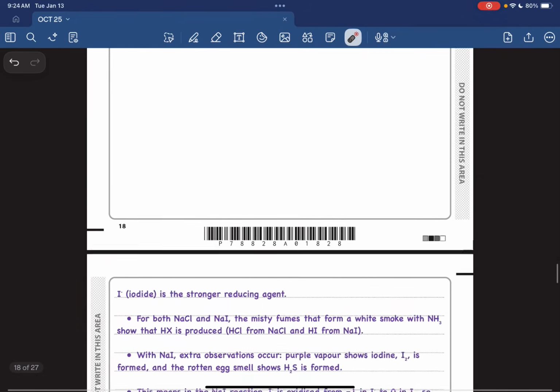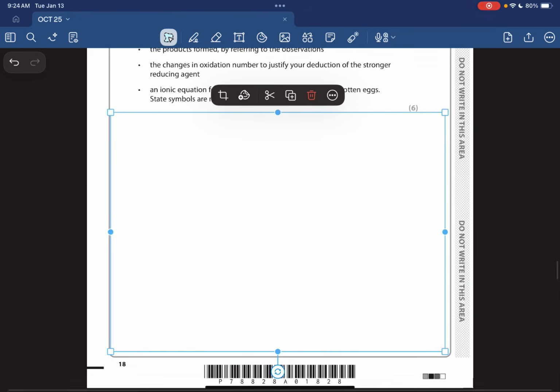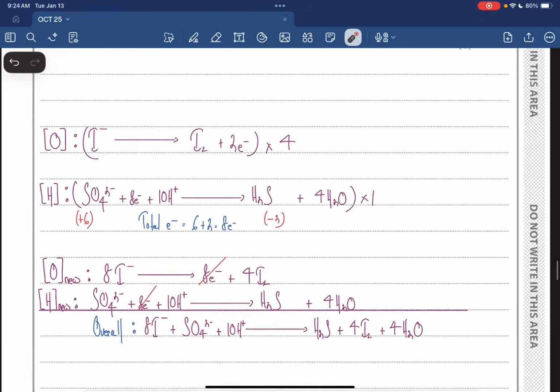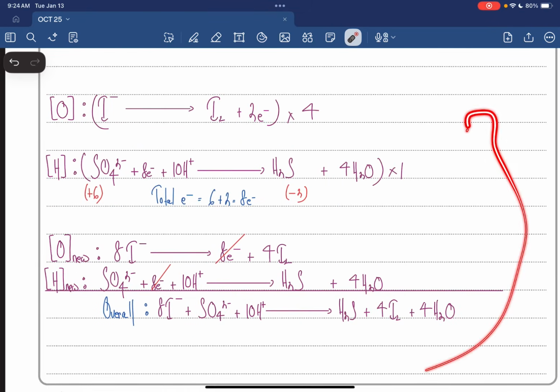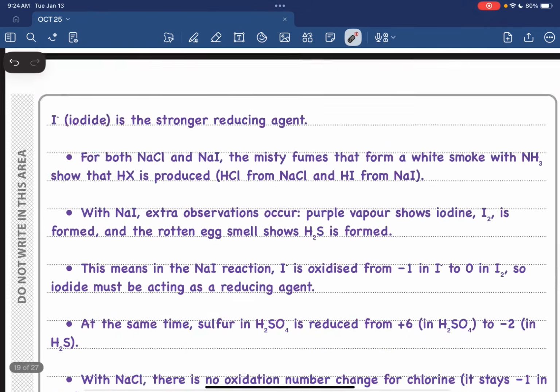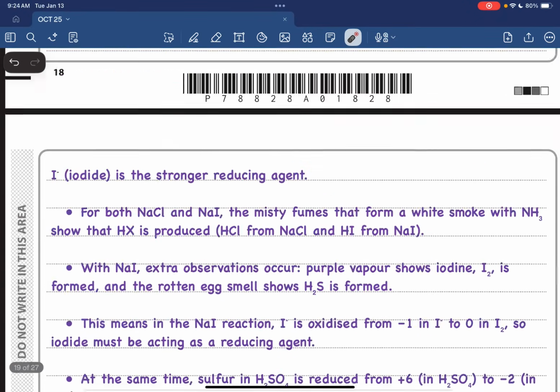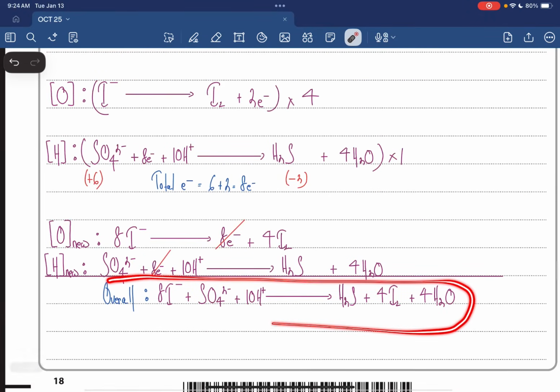And the ionic equation should look something like this. If I were to show you the reaction for this, it should look something like this. As a chemistry student, you shouldn't have this memorized. You should be deriving this. I will not be going into the details of this procedure in this video. I do have another video where I showed how to derive these redox equations. I will attach the link to that video in the description section as well. Okay, moving on.